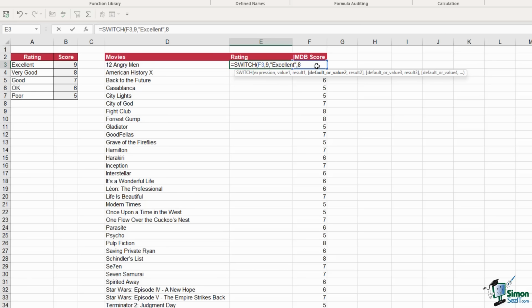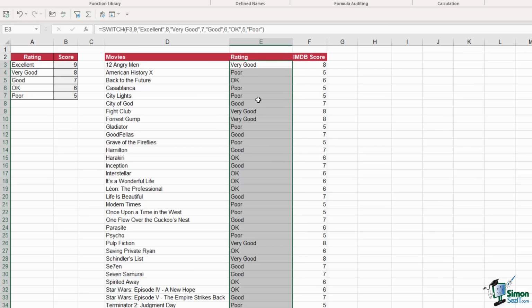If it finds a score of 8, it's going to return the words very good. 7 is going to be good. 6 is okay. And finally, 5 is poor. And close the bracket. So now if I hit enter and copy this formula down, it's going to produce exactly the same result as the XLOOKUP.